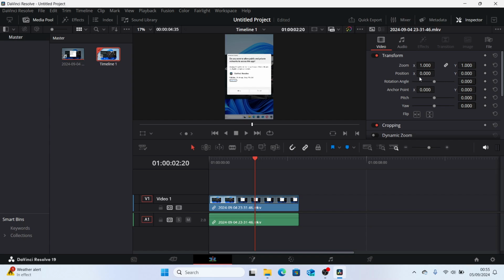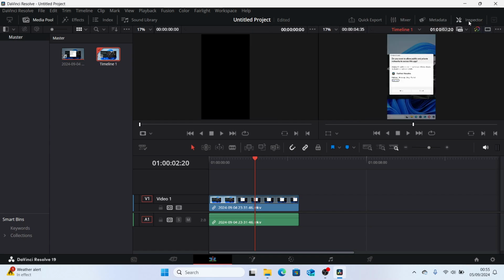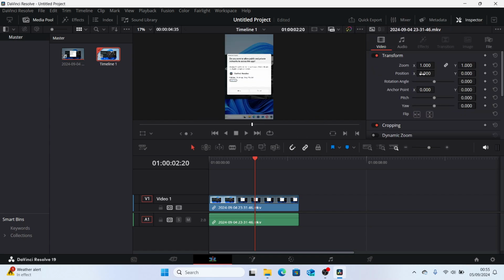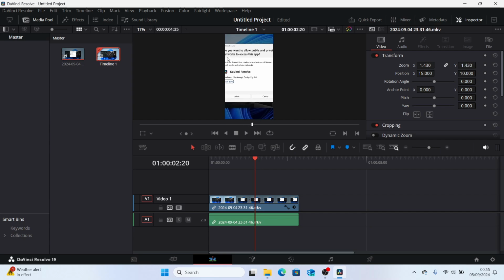Just you can also reduce the position of the video actually in the final video. So if you press click here inspector button, you can move your video to one side, to another side, up and down as well if you are comfortable. Also you can zoom it if you're comfortable with this video how it looks. So just go to delivery mode.